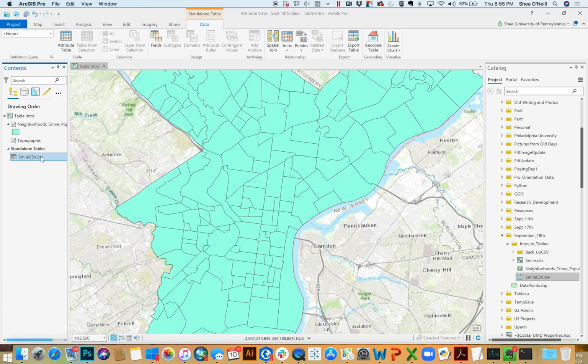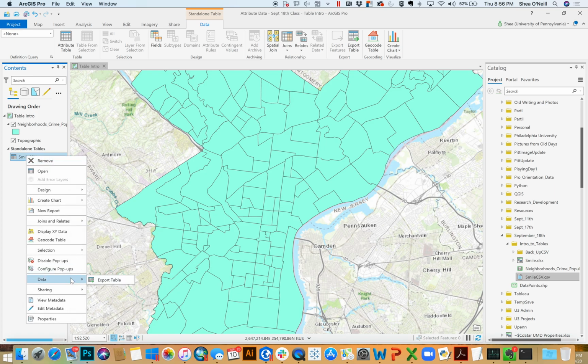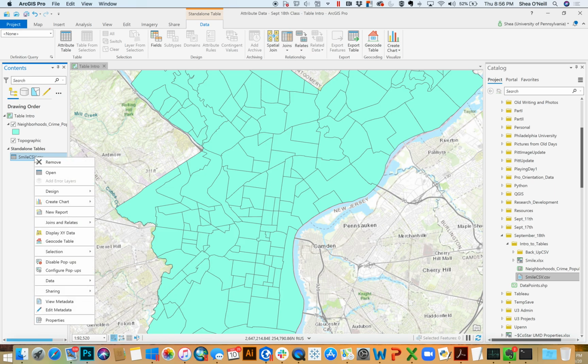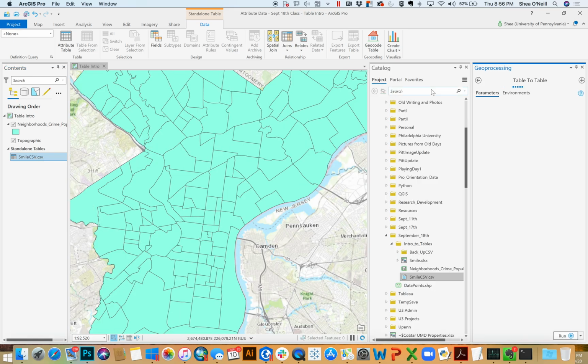So one of the things that I will often do, and this is my preference, you will choose if this matters enough to you, is I try to convert any CSV that I bring into ArcGIS into ArcGIS's preferred data source, which is a DBF. The way I'll do this is to right-click the table, go to Data, export it.